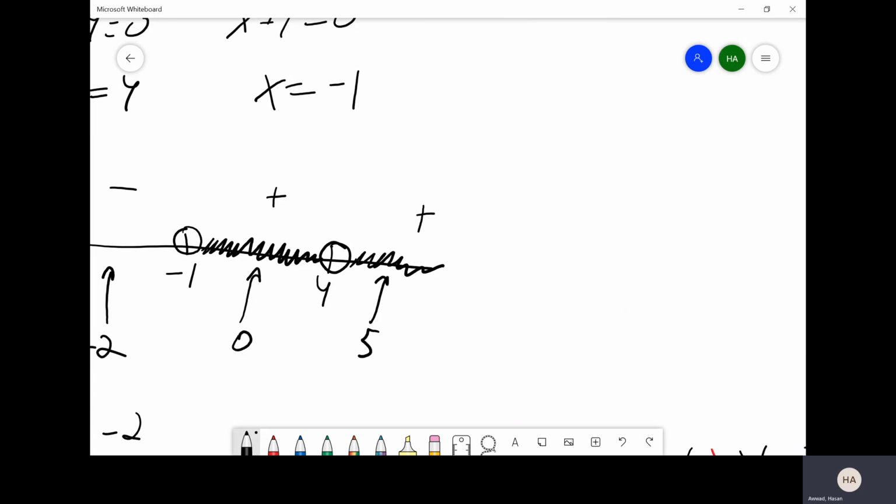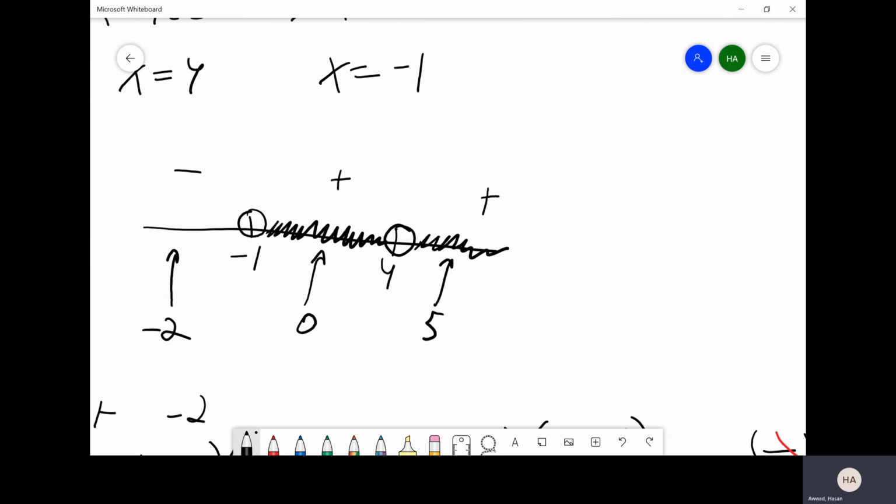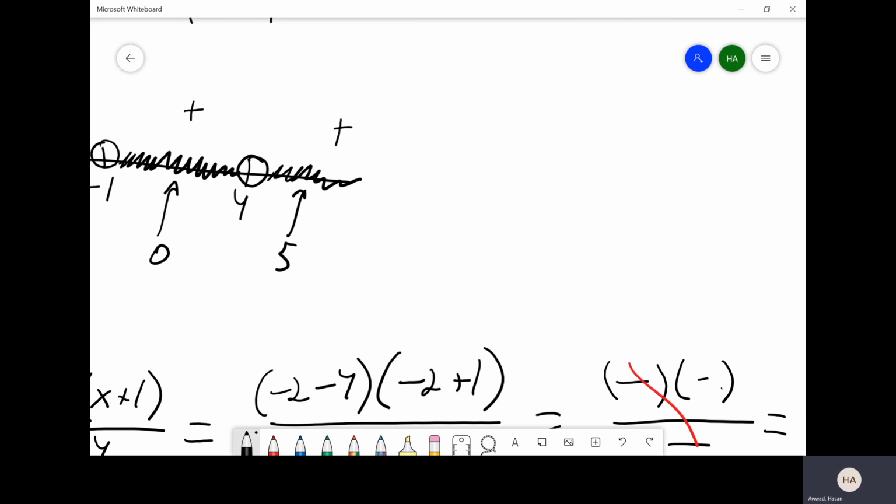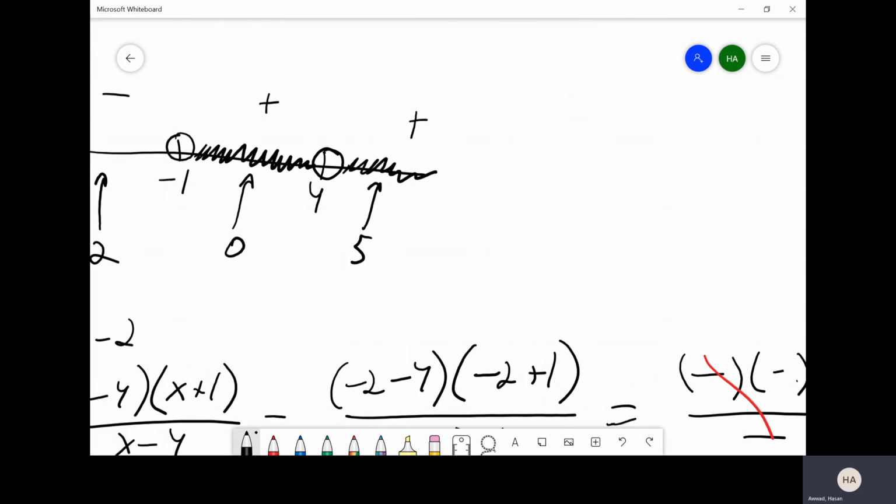The only hole between my middle interval and my right interval is where x is equal to 4, right? Because that's where we can't include that number. That's where our fraction is undefined. So we know that at 4, we have to exclude that number, but otherwise it should work. From -1 to positive infinity, it should work everywhere except at 4.